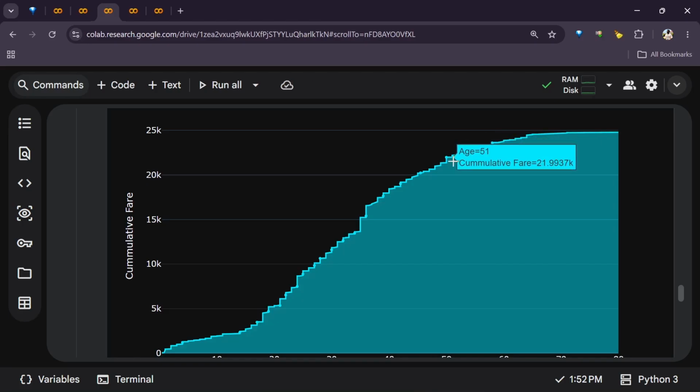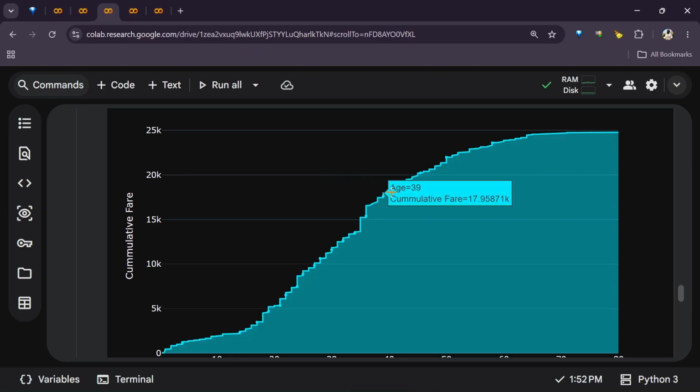Now for the hover option, we can add more values to it. Let's say we want to see the class that they fall into. Now we don't need to dump all of those things into our visualization, so they can just be there when we hover on a particular point.